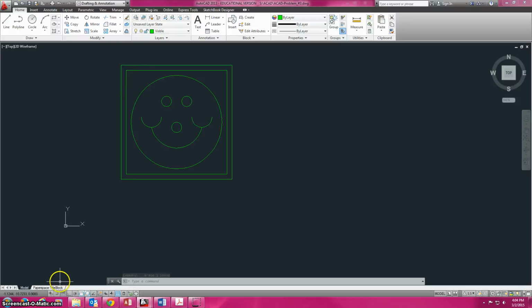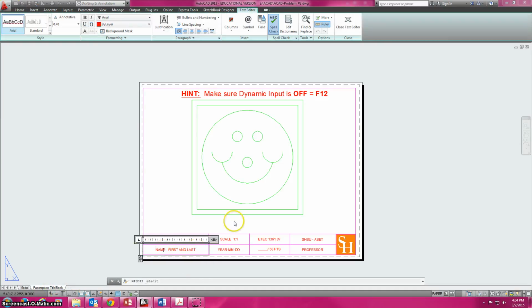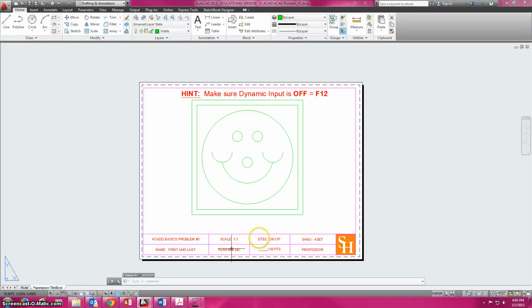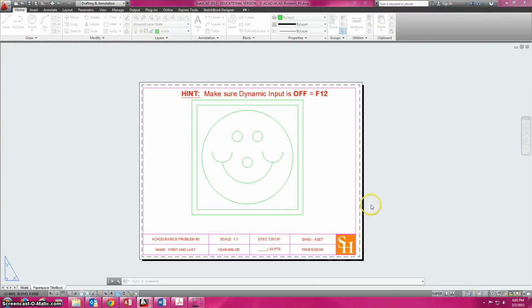Now, if I go back to my paper space for the title block, notice my green smiley face is there. So all I need to do now is, again, double click, highlight it, put in my name, change the date, make sure you have the right extension for the course, which is this is 6103, you might be in 1 or 2. I put in professor, then do a save as. After you've saved it, you always want to do a save as just to make sure you've actually saved it to the right place, because nothing sucks worse than saving it in the wrong place.